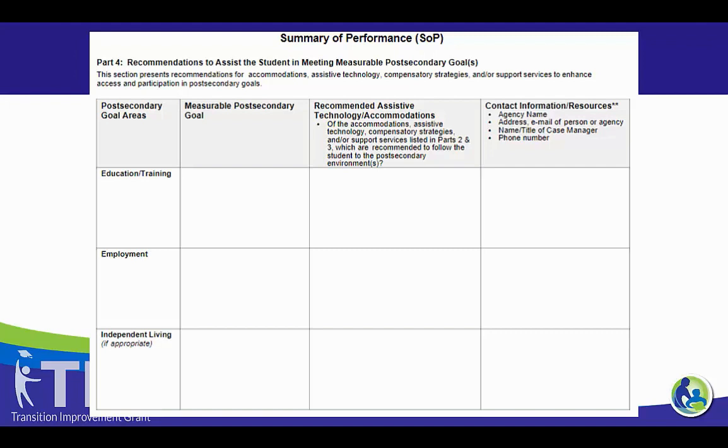Step 2. It is recommended that the student make contact with providers of services. List their contact information in the far right column. If the Summary of Performance is completed at the time the student is applying for services, it may be necessary to list these contacts for future reference. Step 3. It is critical that students, teachers, and parents are aware of accommodations that are typically provided in post-secondary settings and those that are not. It is important for students with disabilities to not be dependent on accommodations that will not be permitted at the post-secondary level.